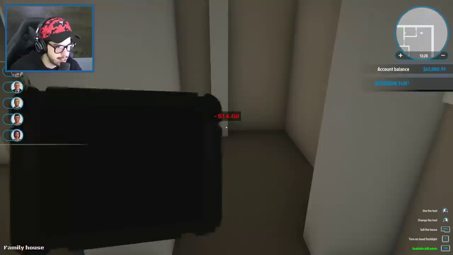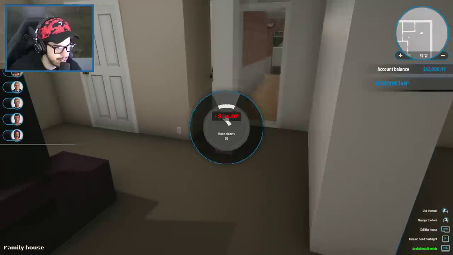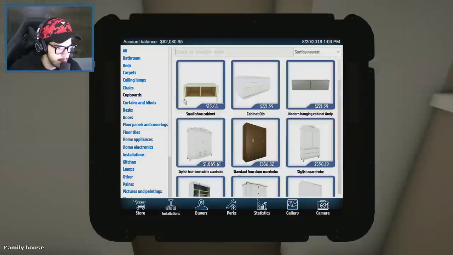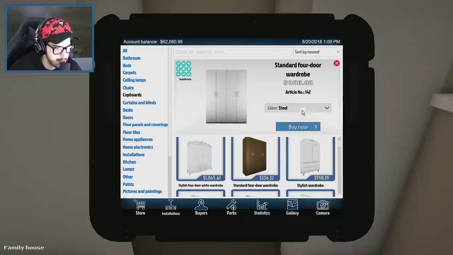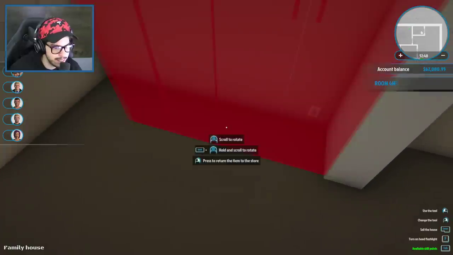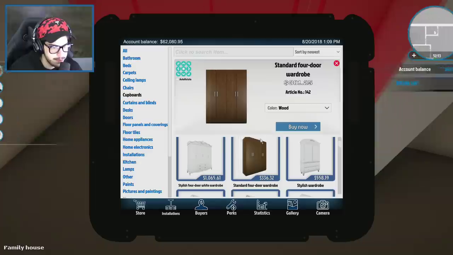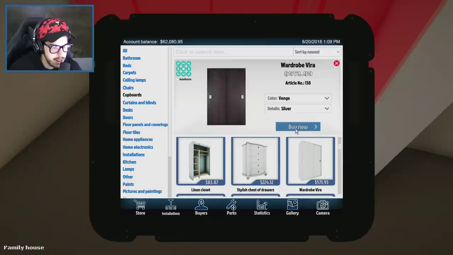All right, so in here's the closet. Now we got to figure out what goes in the closet. This isn't really a walk-in closet, though, is it? It's just a normal closet. Actually, if we can make it work, we can make it a walk-in closet. It's going to be a little tight. It should be good, though. But do we want... Maybe we use wardrobe.